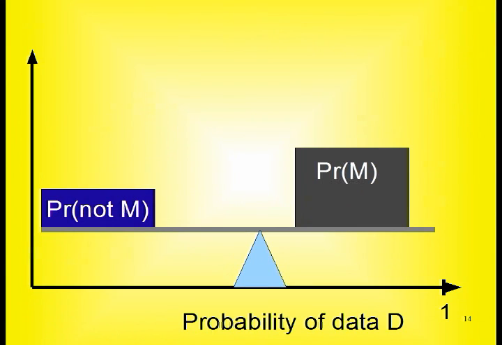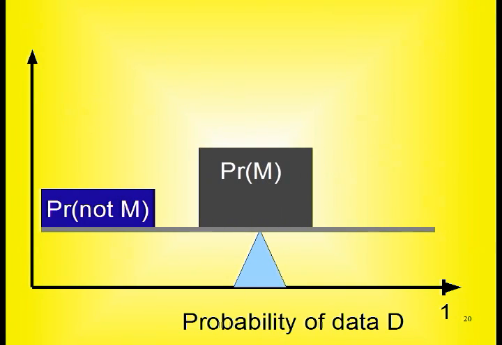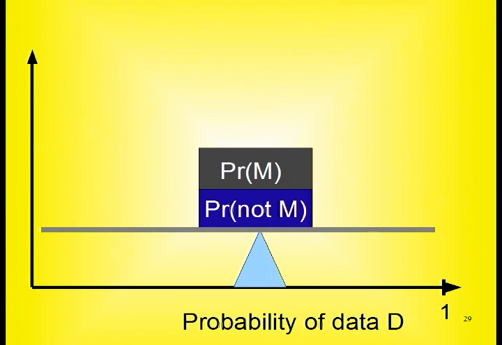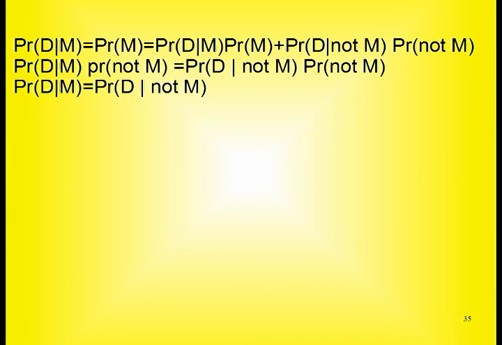Also, you can see that the only way to make the data irrelevant, i.e. for the likelihood under the model to be equal to the prior, is to slide both the likelihood under M and the likelihood under not M to the balancing point, i.e. the prior probability for the data. So when the data is irrelevant, the probability for the data given M is equal to the probability for the data given not M. Again, this could be shown algebraically as well. I hope this balancing metaphor can develop some intuition into rule number 6, which is quite useful for handling probabilities.